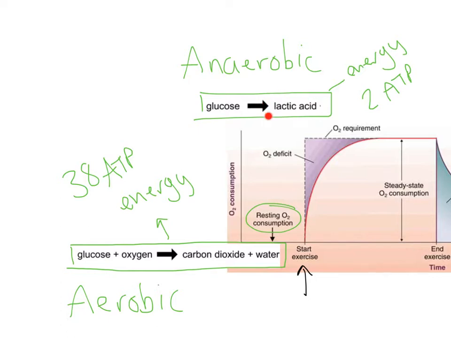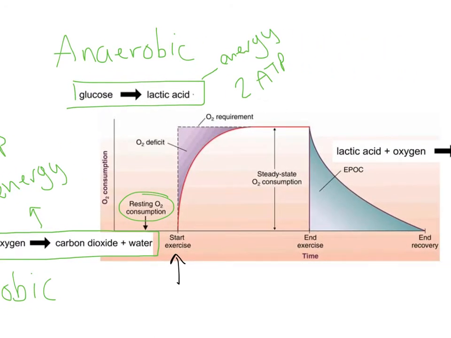And the other problem is that this lactic acid is a poison. As it builds up in your system, you start to get cramp and you start to feel fatigued. So if you were to sprint, you can only sprint for a certain distance because the buildup of lactic acid stops you working any harder. And this purple box, this oxygen deficit, has to be repaid. You can't suddenly say, well, I've got all this lactic acid and I'm going to forget about it.